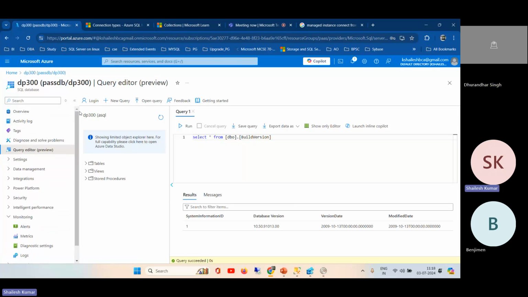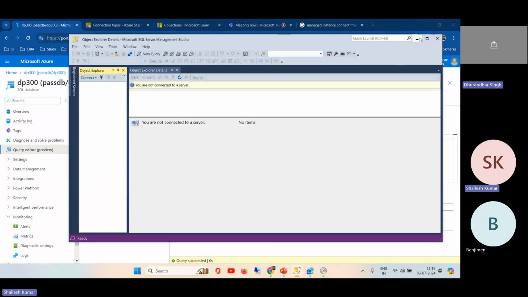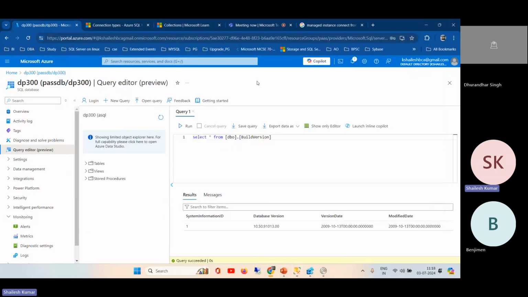Then we can start tomorrow. I will try to connect today, resolve this one today, and then we can go for the replication part, then the tuning part, and then high availability. So we have three topics on PaaS services. If you have any questions, please note them down and we'll discuss tomorrow.